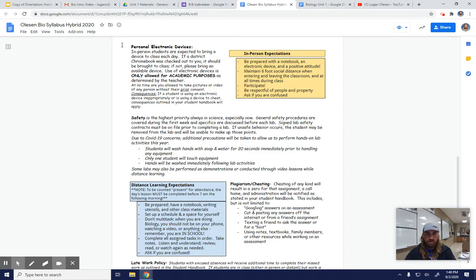Scrolling down, electronic devices. Guys, if you are in class, I'm expecting you to have an electronic device every single day, whether it be your cell phone, an iPad, or a computer. I need you to have one of those three things in my class every single day to make sure that we can get our work done. I'm not going to be passing out any papers, so a lot of our assignments are going to be done straight on the computer, your phone, or your iPad.